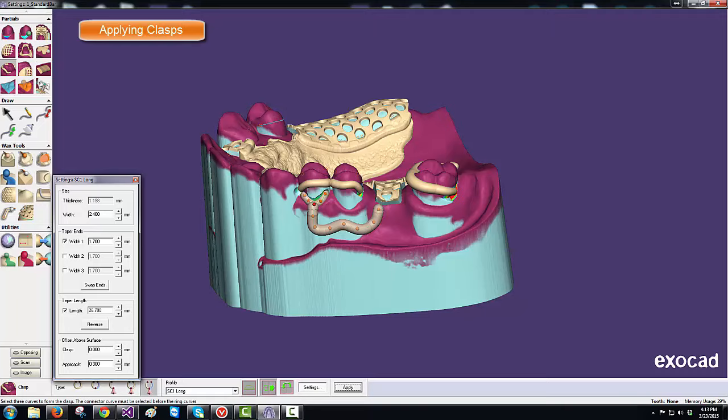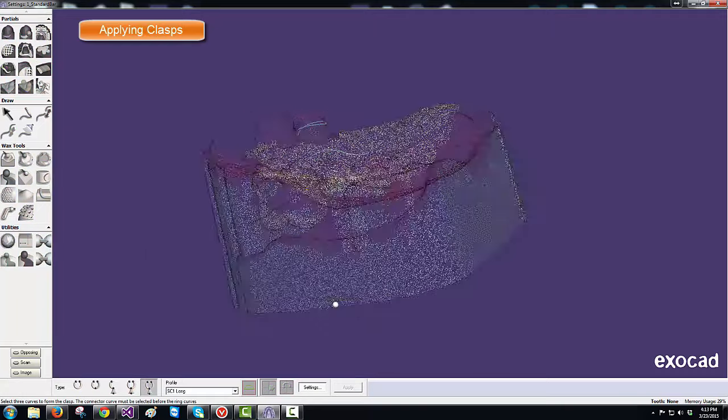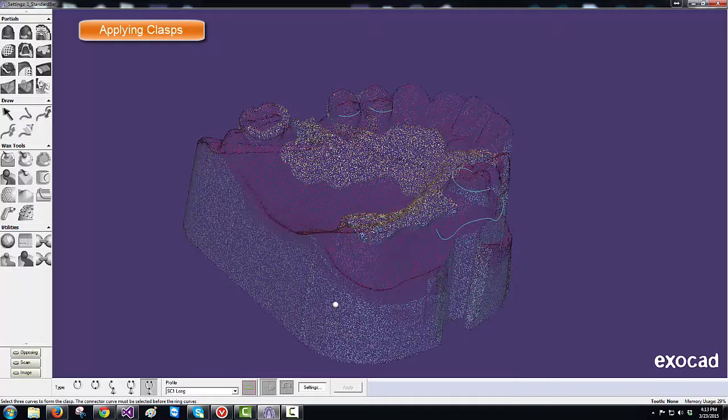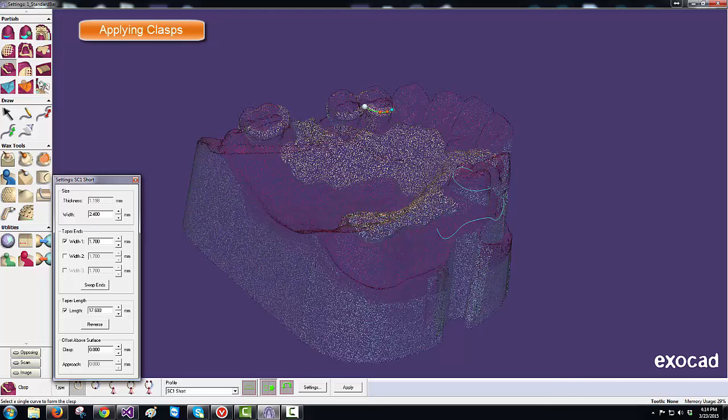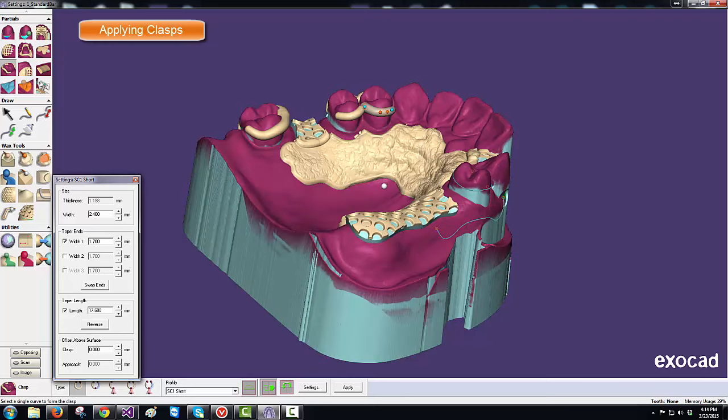So we're rotating the model with the right click, choosing a different profile, back to the short for these bracing clasps. Now you notice they did not apply, because sometimes people forget to go back to the single type clasp, and now you see they will apply. So be sure after using a double or triple that you go back to match the clasp type to the curve drawn. And we'll apply those two clasps, and we'll continue with the long clasp on the ring clasp.